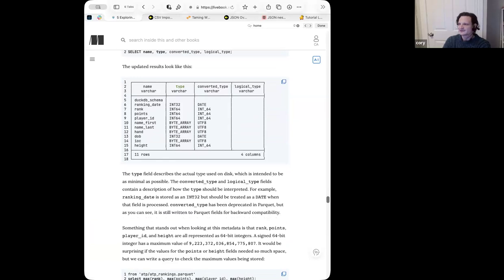And I actually don't know. For some reason, I was looking at this the other day. I think the minimum integer size in Parquet is 8 bytes, but DuckDB has support for smaller integer sizes than that. I think the default integer in DuckDB is 4 bytes. This is just a strange aside.